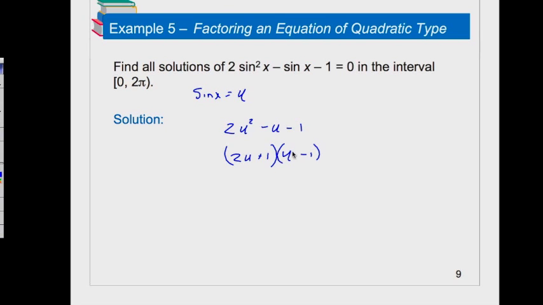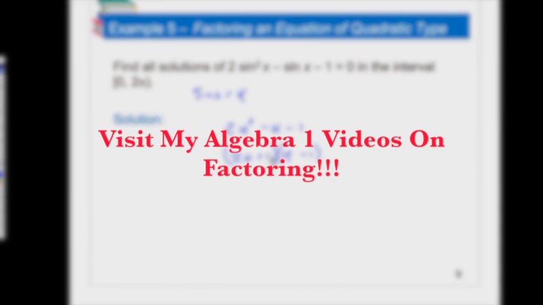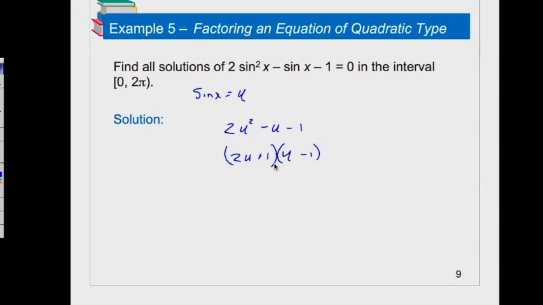Now it's very possible that some people might need refreshers in factoring. I probably should have said this in some of the earlier videos. I probably will have addressed it with most of you already. But if you need refreshers in factoring and factor by grouping, you need to let me know so that we can fix that. But most people should be able to factor these out pretty easily without issue.